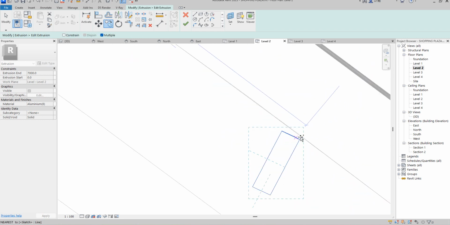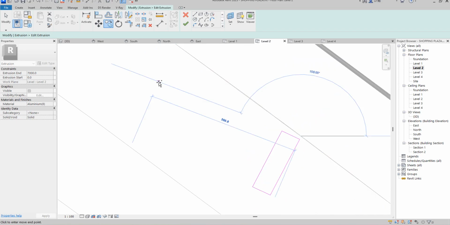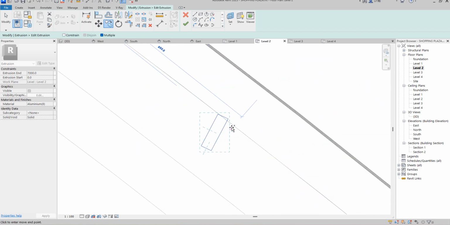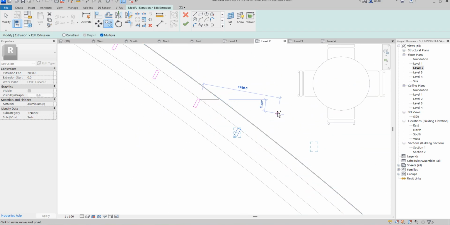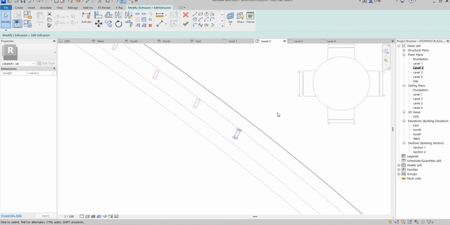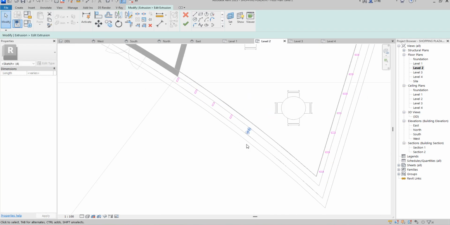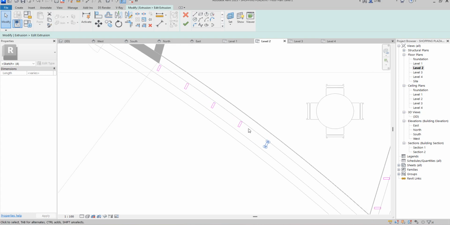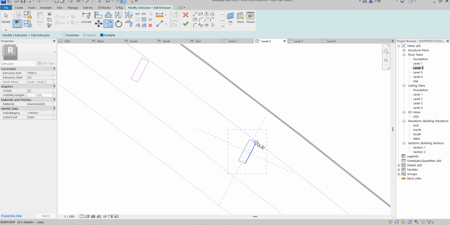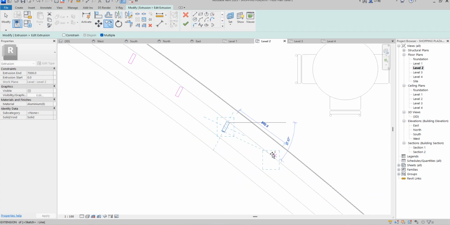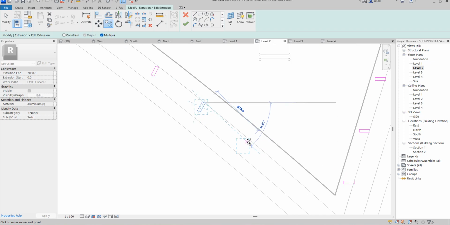Then you do the same thing here. Just follow the curve too. So you see that it's difficult to do, so just select that. So you copy again, move, select from there, then do the same thing here, and the last one there.